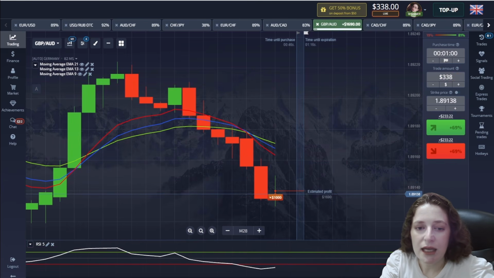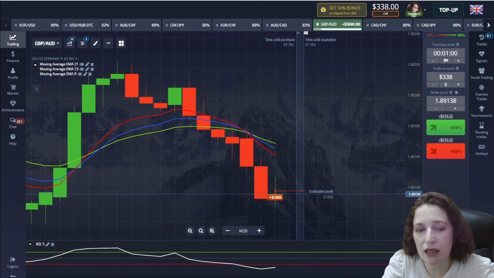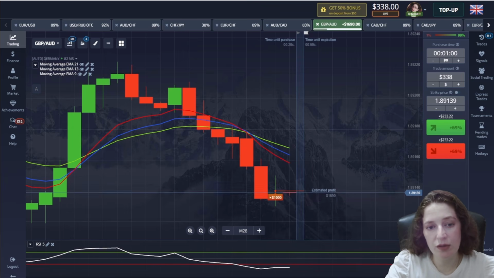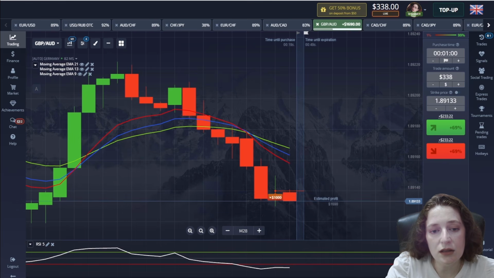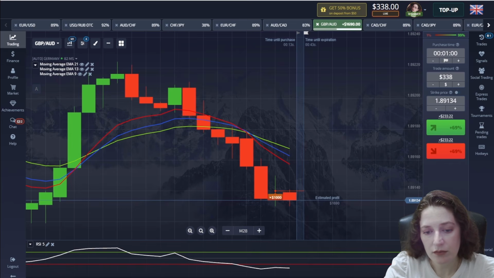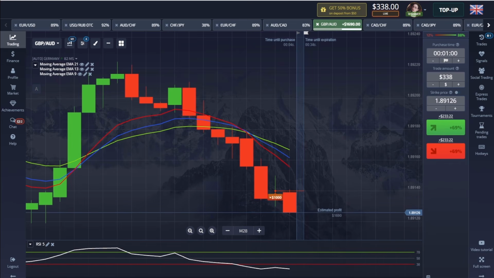There is currently a green candle which weakened, and at the same time the indicators give us a signal that the trend will go down. We also have a strong signal of the moving average indicators here. We also have the RSI indicator signal here, and I thought the trend will go down. So let's wait and see what will happen.